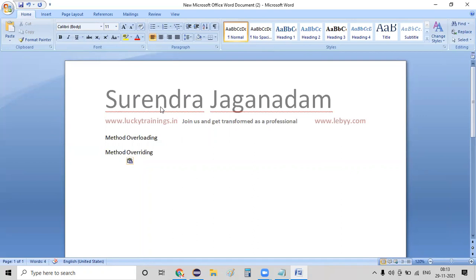Okay, so what exactly does method overloading do in Java? Let us see this overloading concept first of all. The ultimate objective of this is multiple methods having the same name but different arguments or parameters in the same class.